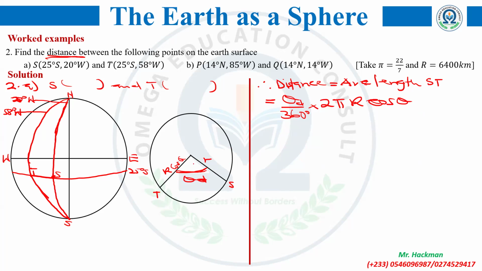So let's go and find our difference in angle here. I think this was the one that I asked you to do. They have a common latitude, so we'll use the longitude. The longitudes are in the same direction, so we have to subtract. I think this was the one that you were given, then you gave me the 38 degrees. So the difference in angle, that theta sub d, will be 38 degrees. All correct?